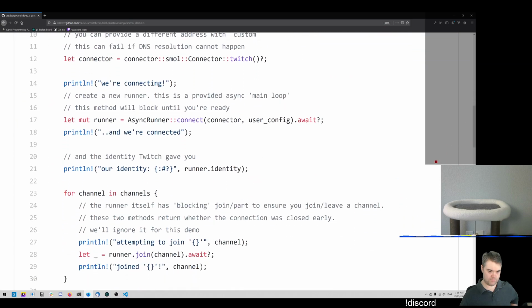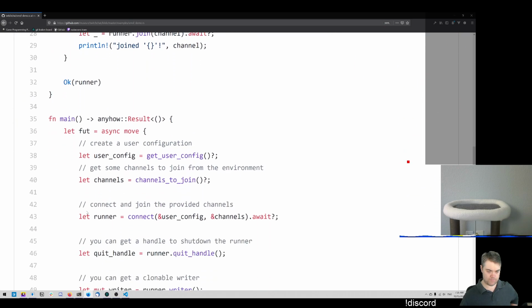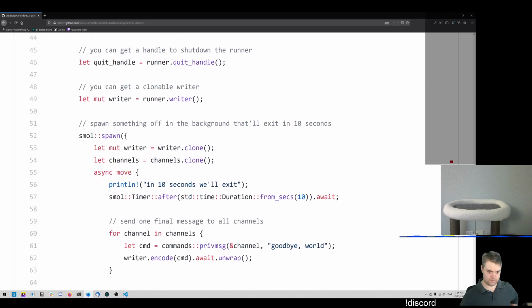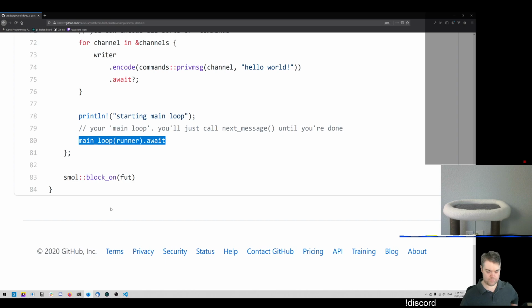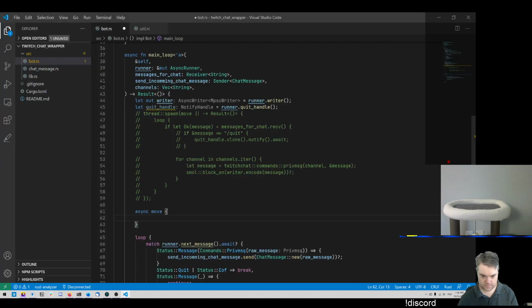Where's main loop? So it sounds like I don't actually want to do this in main loop.